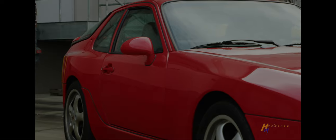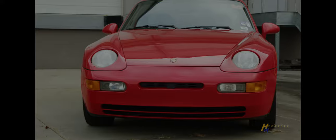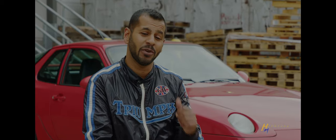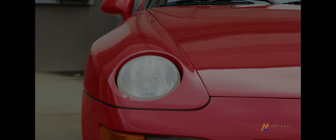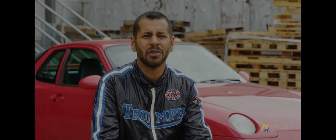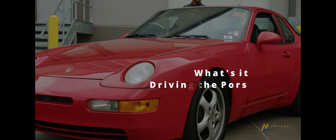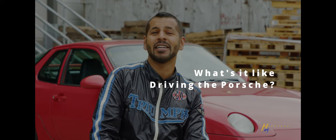It's powered by a three-liter inline-four, naturally aspirated — a pretty big four-cylinder — that made about 240 horsepower and 225 foot-pounds of torque. That was actually the most powerful non-turbo four-cylinder engine when it first came out. Pretty quick — zero to sixty in about six seconds, top speed 150 plus, but I haven't gotten anywhere near that yet.